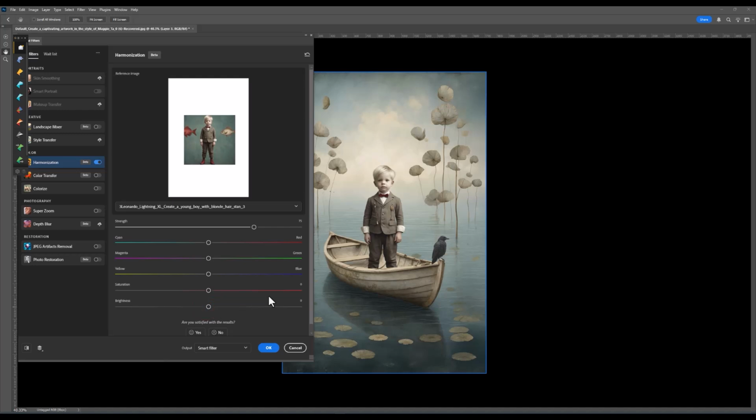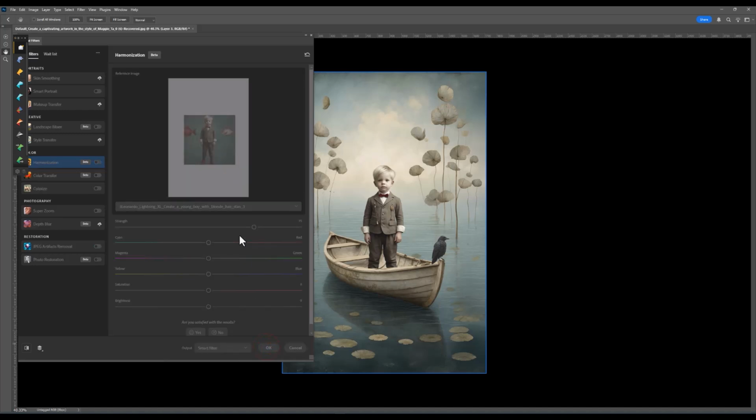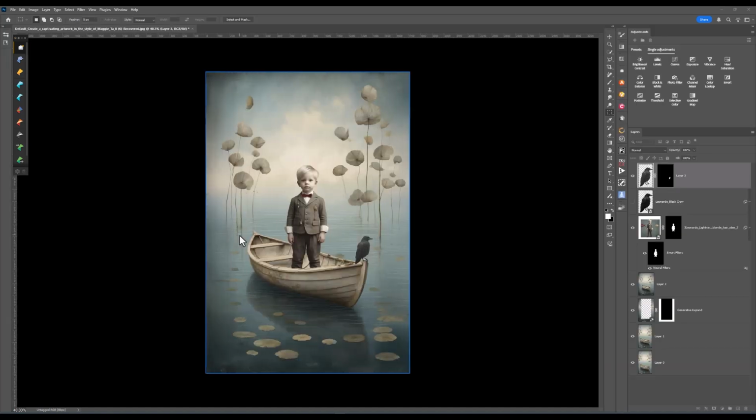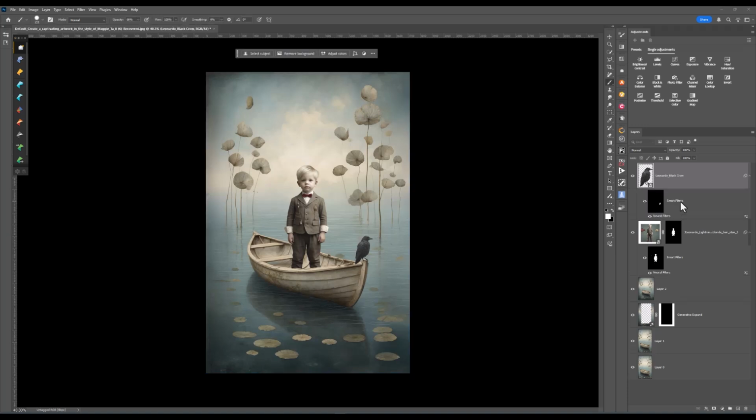Let's see what Photoshop does. I'll check the output, Smart Filter, personal preference. You can choose what you want, click on OK. And let's see what the Neural Filter does on the crow now. Now let's have a look at him. He's just doing the finishing touches there. And I'll turn that filter off, and I think, does that work for me?